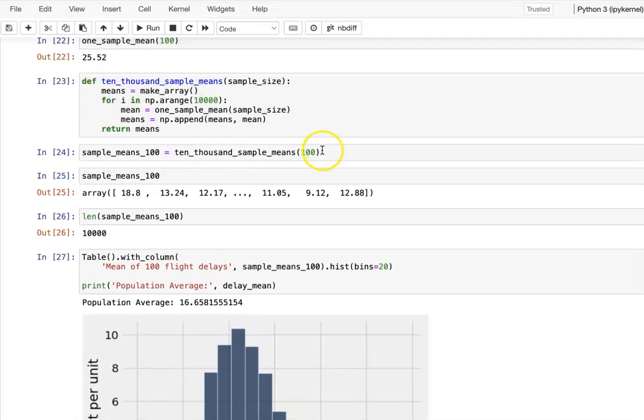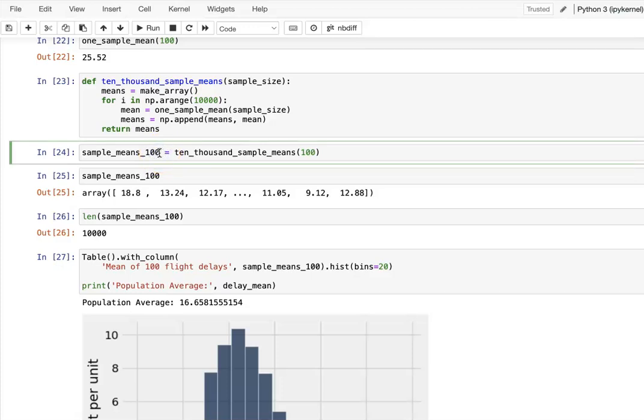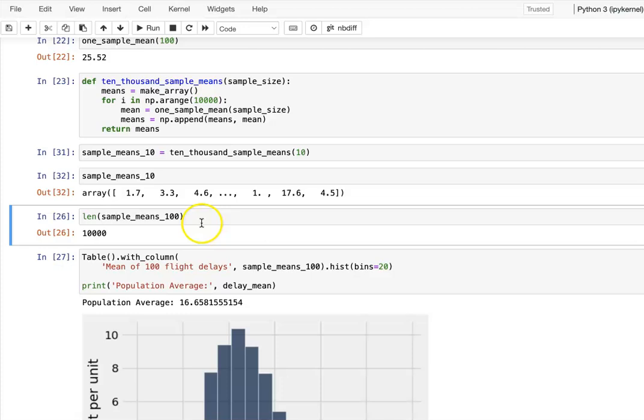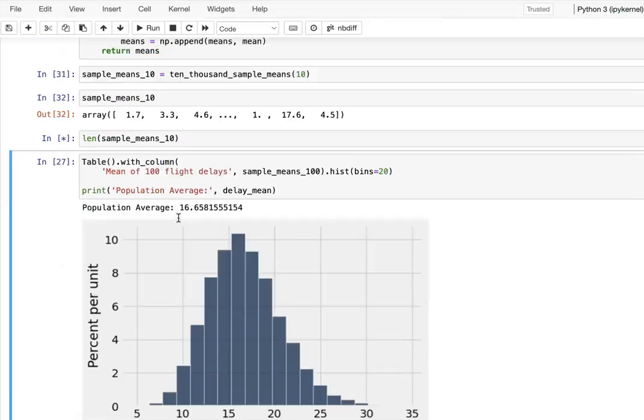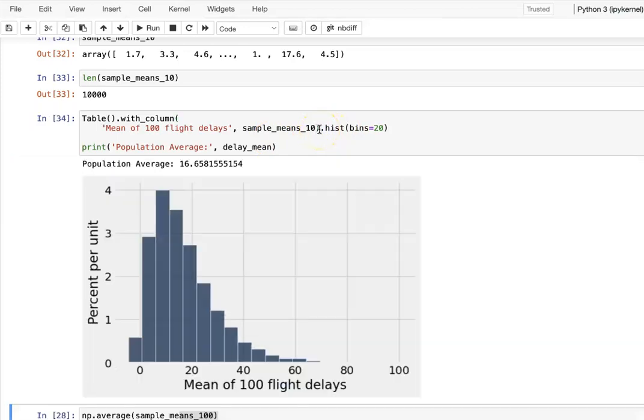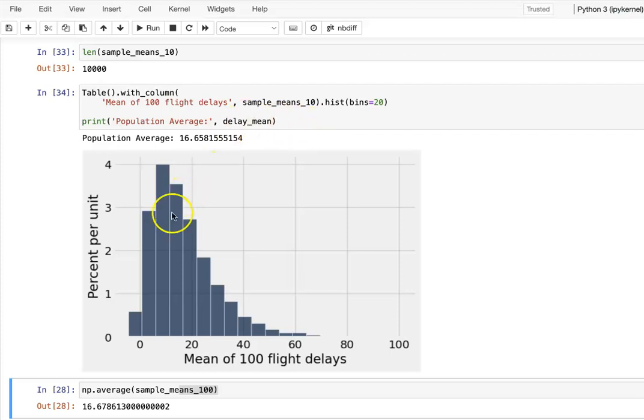But one thing about the central limit theorem is that our size needs to be big enough. So I want to show you what happens if we make the size a little smaller, maybe just 10. We change everything to 10, and we still do 10,000 times, then plot the result again. You can see that when the sample size goes from 100 down to 10, it doesn't look like the bell curve. It's closer to the population distribution.